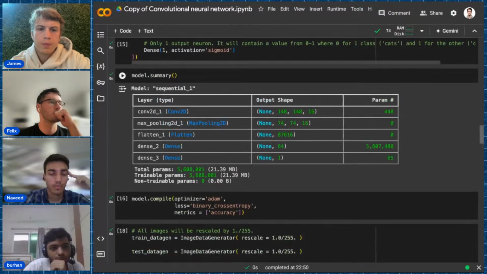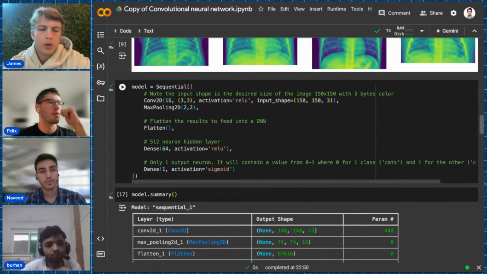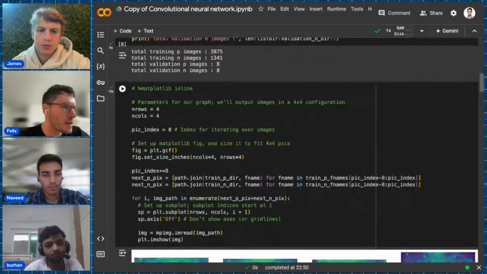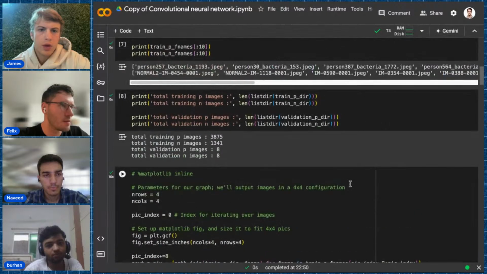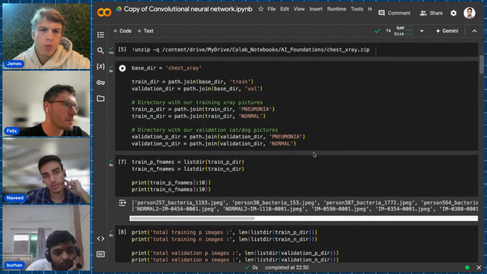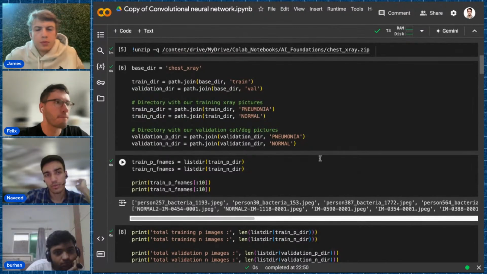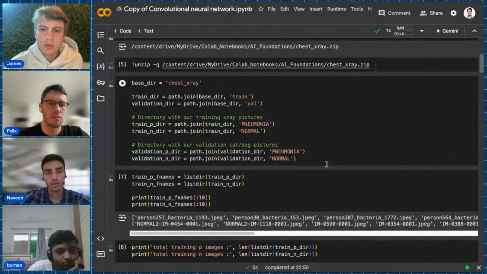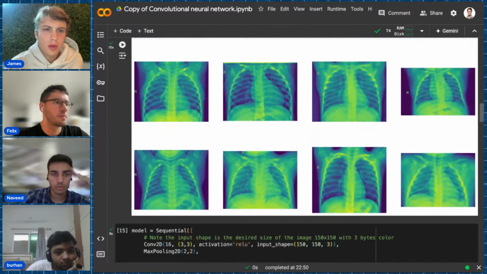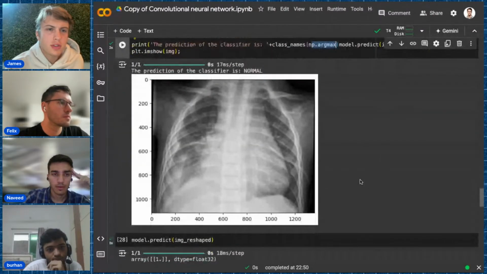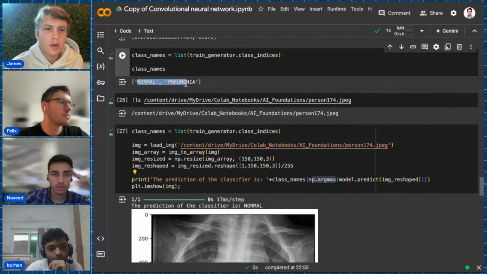Do you see the problem? Can you show me where we specify which is class one and which is class zero? The generator is picking that on its own. So you know that information from where you are making the predictions. Can you scroll down to where you're doing predictions? Scroll down to where it lists the class names one more time. So here zero is normal and one is pneumonia.